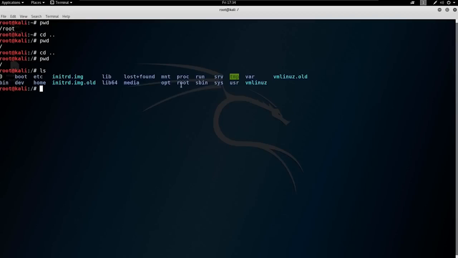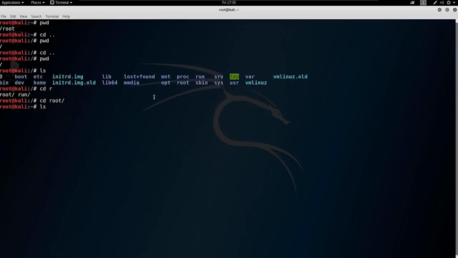Okay, well, we know we just came out of root, so we can go back into root. Now, how do we do that? We can say cd root, and we can actually hit tab to autocomplete. I don't know if you caught that, but there's no R in any folder besides root. So at R, I can just hit tab, and it should type it out for me. Oh, I lied. There is a run in here somewhere, but it's hidden. We're going to cover that soon as well. So RO, hit tab, autocomplete, and we can change directory into root.